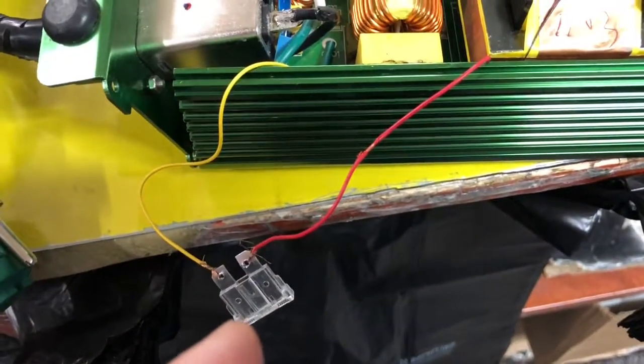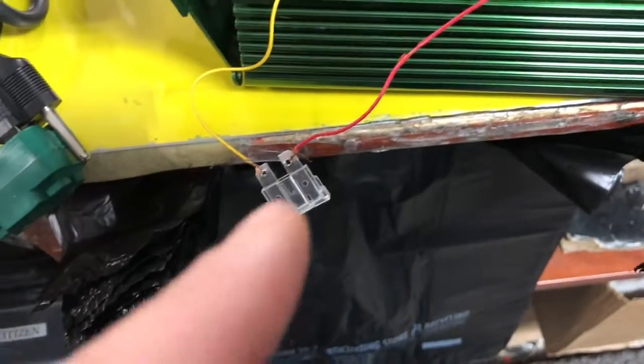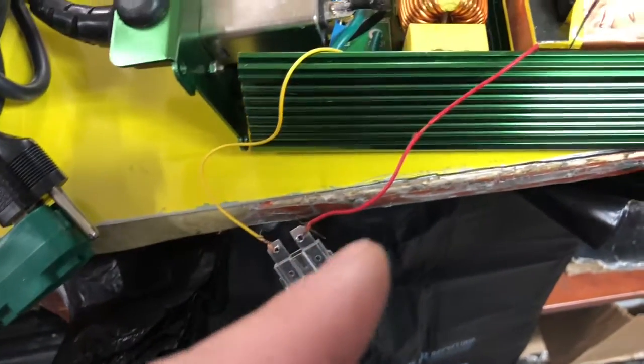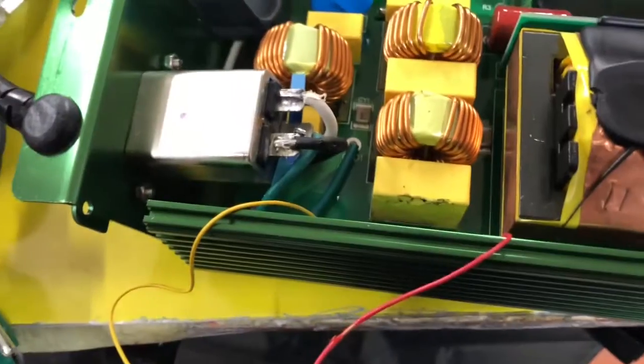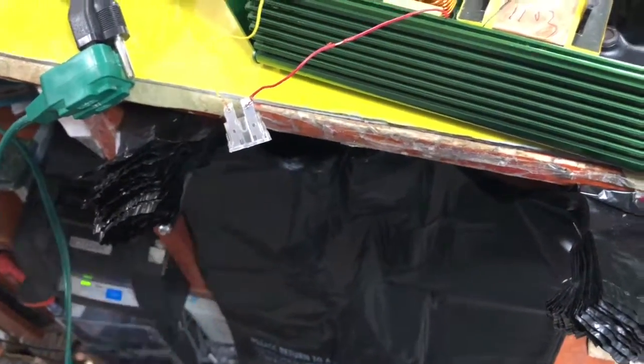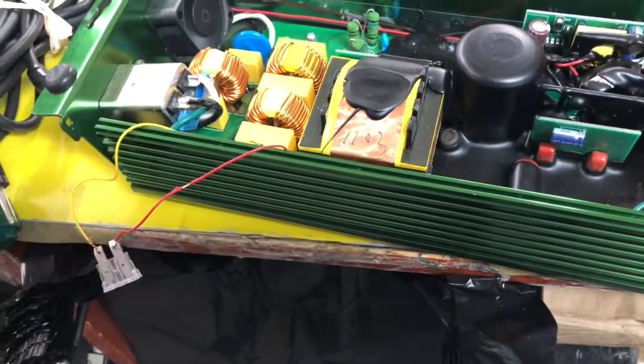If you don't have a tube fuse you can do this, because these car fuses are really easy to get your hands on from auto stores and whatnot. I'm going to use electrical tape to wrap all this up and make sure nothing gives any contact. I'll put it back in there and I should be good to go, and if I ever want to change one of these out, they're easy to replace.